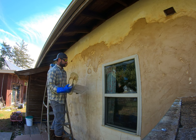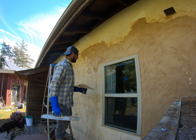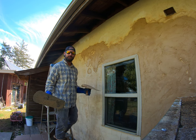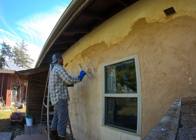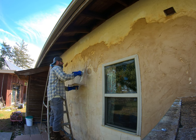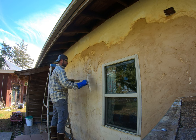But I wouldn't necessarily want to load up this whole side of the trowel and hit a dry spot. One, because a lot of it's going to fall off. I just can't get the pressure I need on it to get a good bond. So a lot of times, I'll just kind of work this stuff in there, especially into some of these cracks that developed.